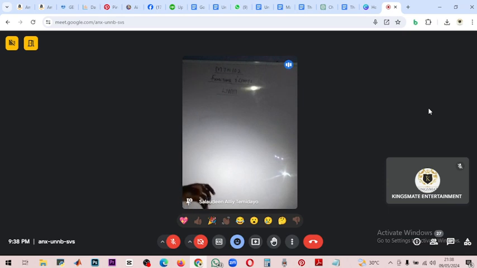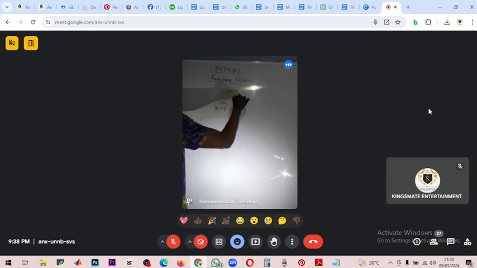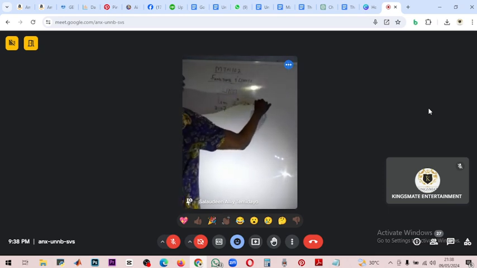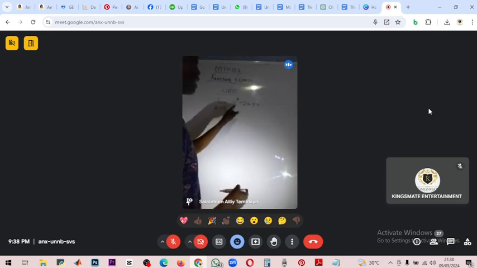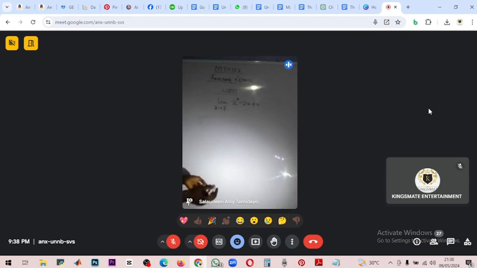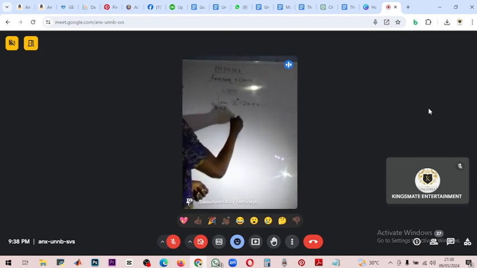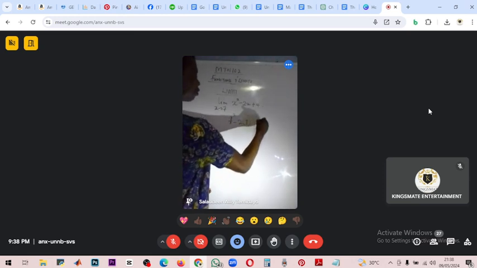Okay, we said limit. When they say limit this thing to this, or limit this as it approaches this, what they are trying to tell you is just to use this value to represent x. As simple as that. Look at this. Limit x to 7 in x squared minus 2x plus 4. Everyone note this. What they mean is to represent x by 7. Finish. Let's do that. 7 squared minus 2 times 7 plus 4.